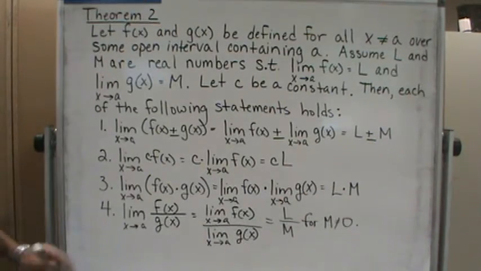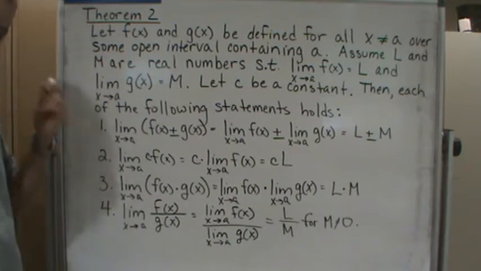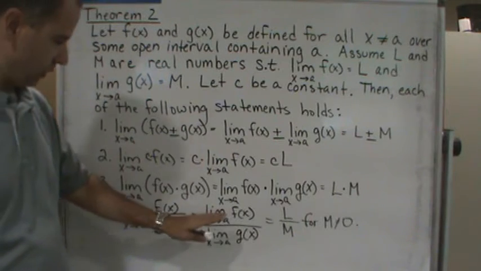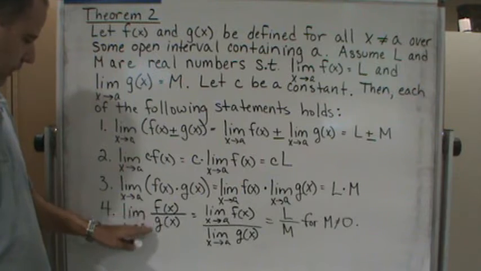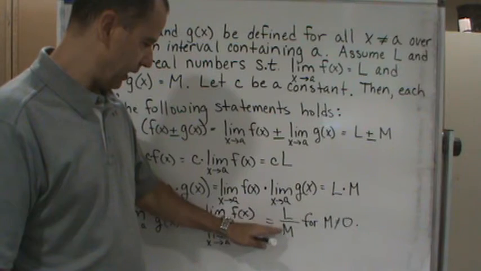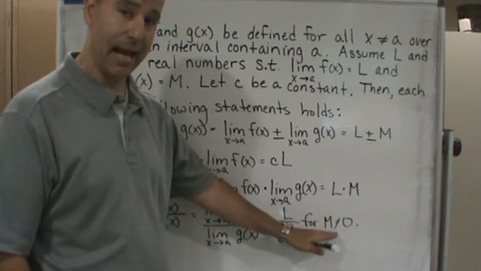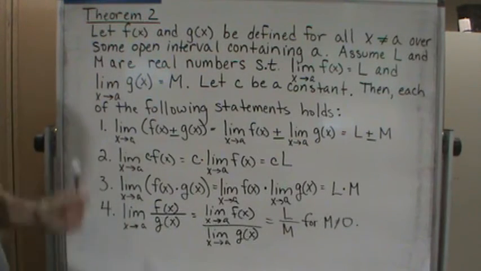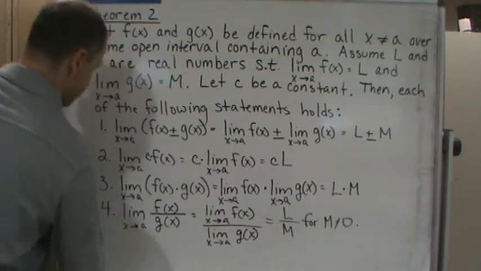And then you also have a quotient law, which does pretty much the same thing that we saw with multiplication. So the limit of the quotient is equal to the quotient of the limits. So you can distribute the limit to the numerator and the denominator and handle these separately, and then you get L divided by M, provided that the denominator limit is not 0. Can't have 0 in the denominator. Now, the next two deal with powers and roots.